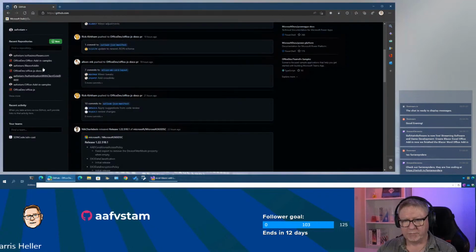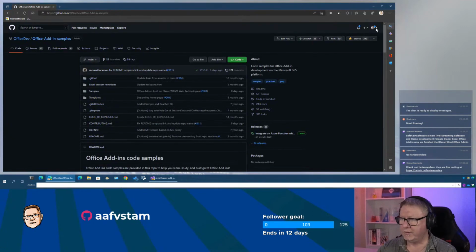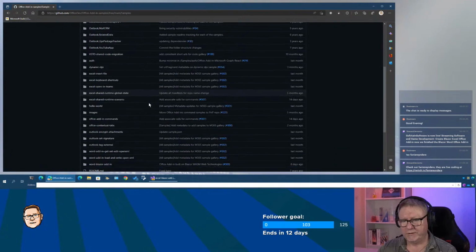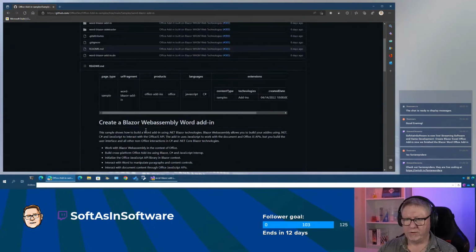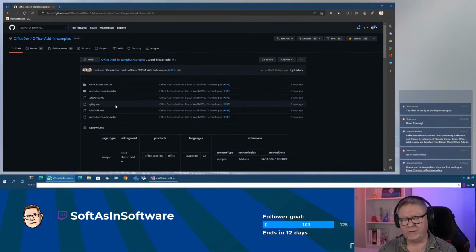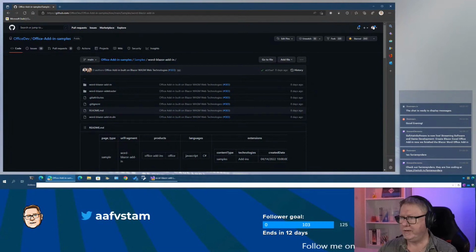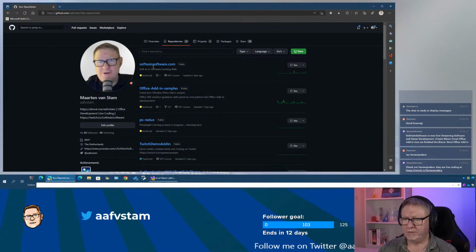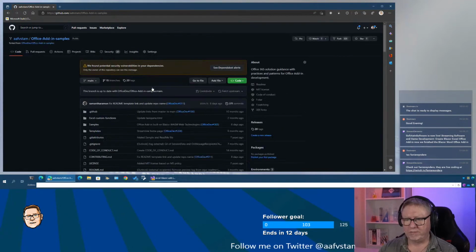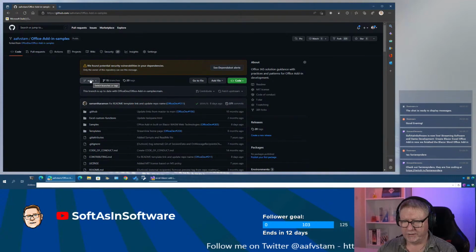And let's go to GitHub. I think it's in my own repo now. This is the Microsoft repo, and if you look at the samples here, there's the Word Blazor Add-in. And we are now going to start. Last week we started the Excel Blazor Add-in. So I cloned the repo again, my repositories, going to Office Add-in samples, that's the fork, then let's first fetch upstream.